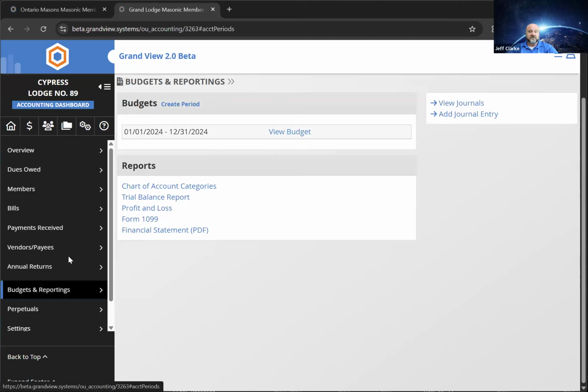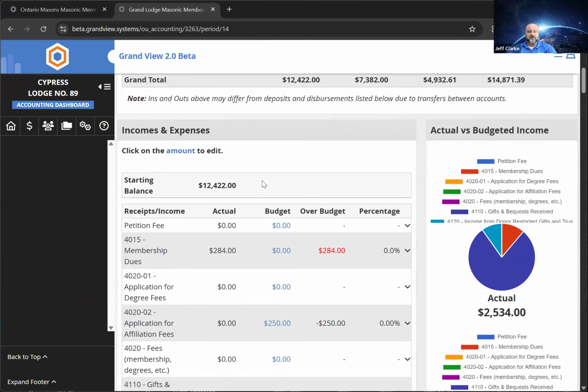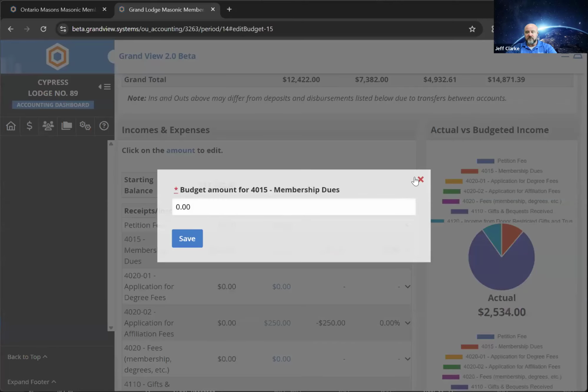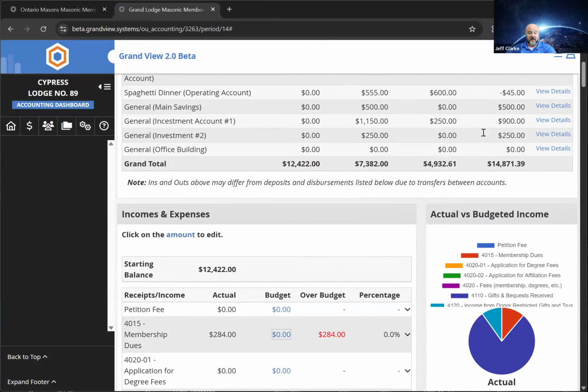We do have budgets where you can set up different budgets and you can track actuals versus estimates. So you can say, hey, for membership dues, we estimate this amount. You just click on the amount, you can put that in so you can create budgets, and then you can track actuals versus estimates over time.